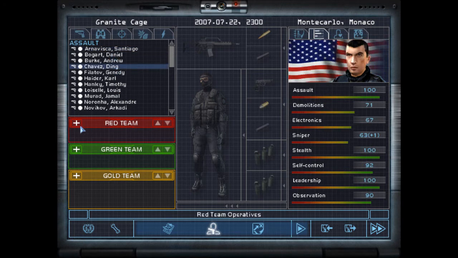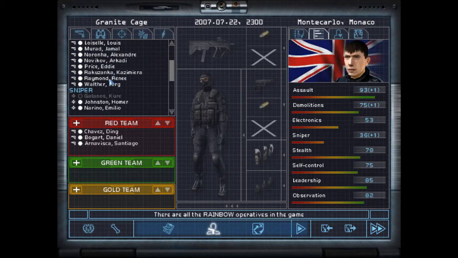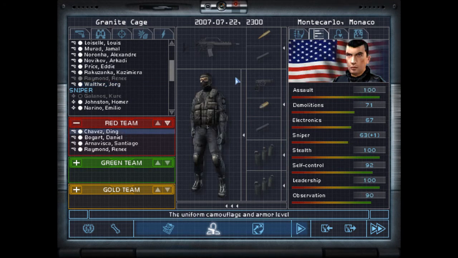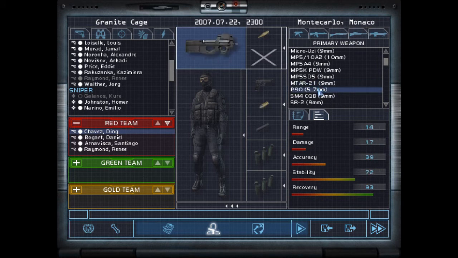Ding Chavez is still healthy. He'll be leading the team, backed up by Daniel, Santiago, and Renee. That's the only team. We're going to be using light armor because we need the speed. It's a tight area, but there are a couple long-range areas. I don't really have a good long-range submachine gun that I tend to use.